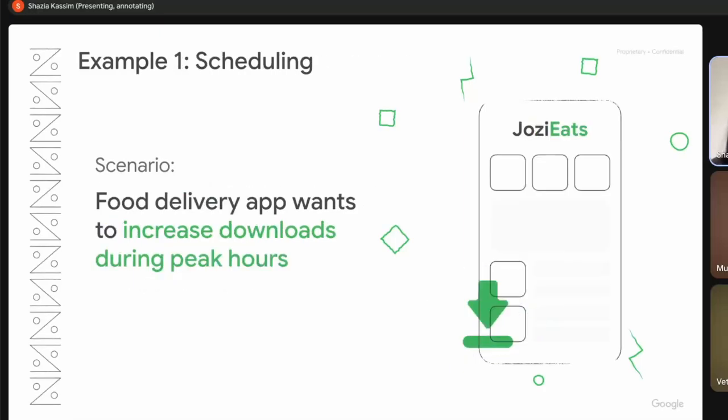We just go back to that one. So let's go through our options for this one. What ad extensions could we recommend? Please drop them in the chat. Are there any ad extensions that we can recommend so they can ultimately increase downloads during peak hours specifically? And then also, what AI-powered bidding tools could help? We could research this. Anyone who wants to share, please share in the comments.